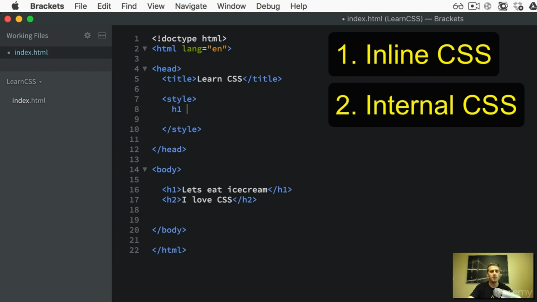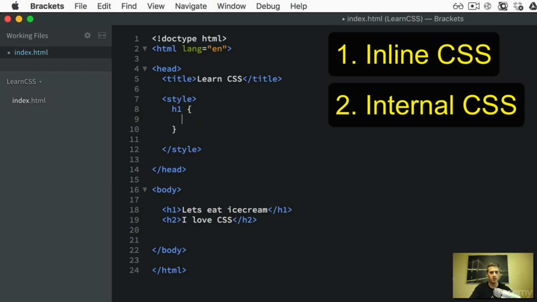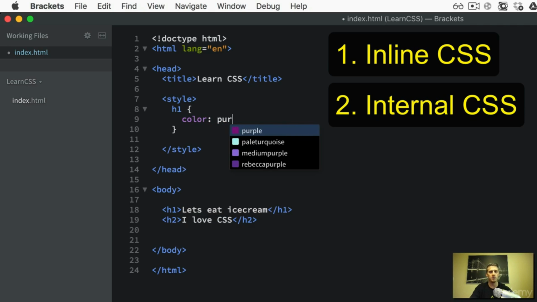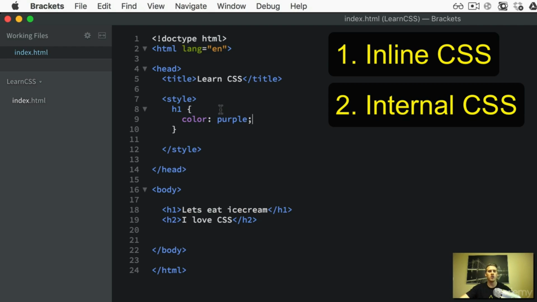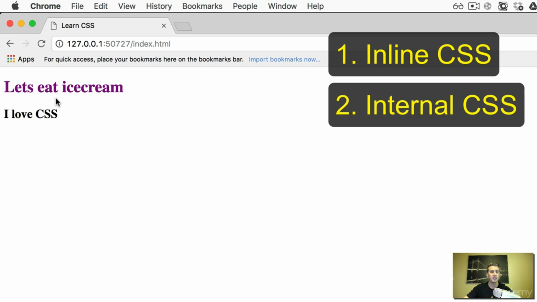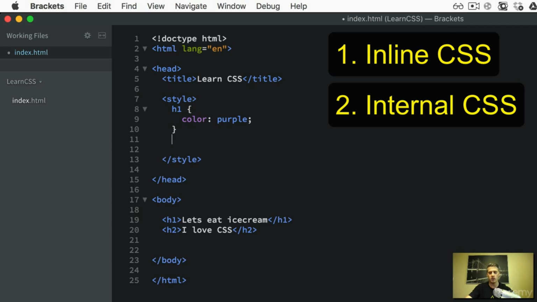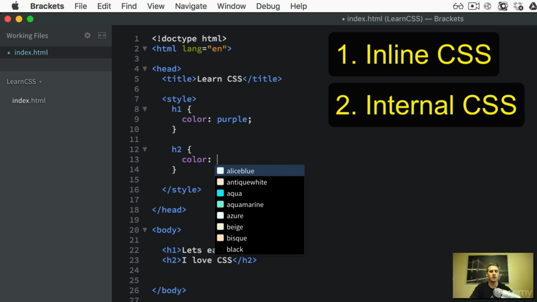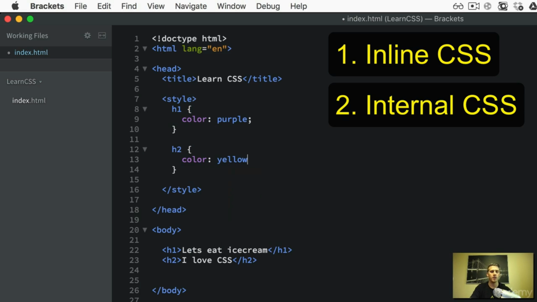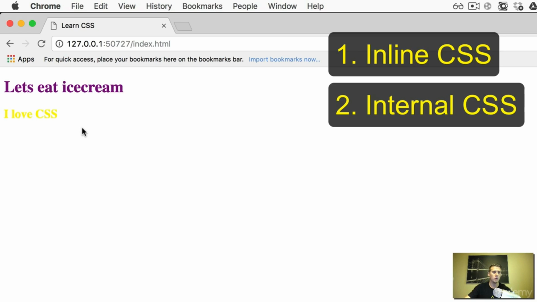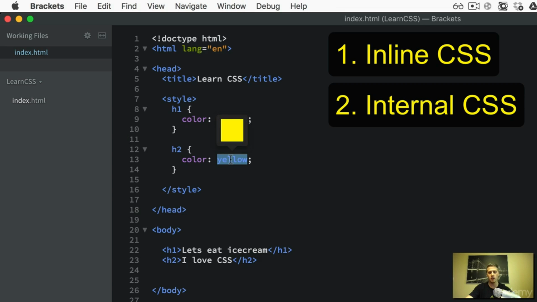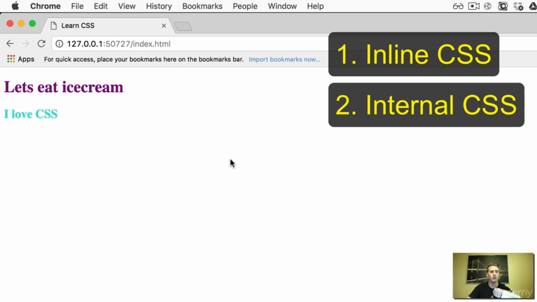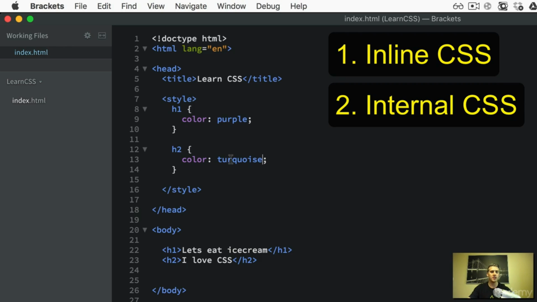All right, so you can grab the header 1 tag, and then you're going to make some curly brackets, okay? And then we can assign the color to be purple. So if we come back here, you can see that's purple. And if we wanted to grab the header 2 element, we could add the color to be, I don't know, yellow. Okay, cool. Wow, you can't even see that. Let's change the color. Let's do turquoise. That's a cool color. All right, cool. That's better. So you can do things like that.